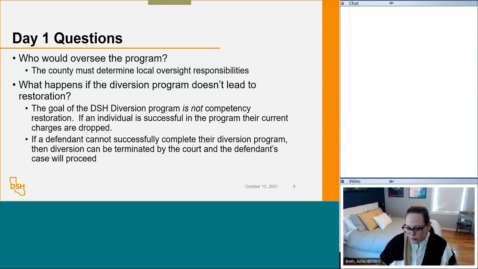I think the only time that wouldn't be the case is if they're terminated because they've committed a new crime. If they commit a new felony crime and get arrested and that's the cause of their termination, then I think everything starts over again because they'd have a new IST finding and a new commitment date because of that. But there'll be more information about that process coming out hopefully within the next month or two.